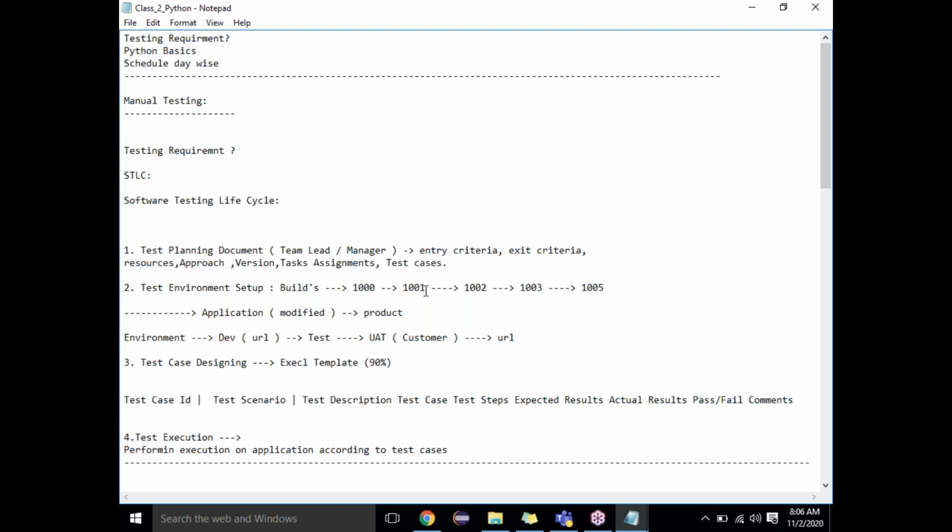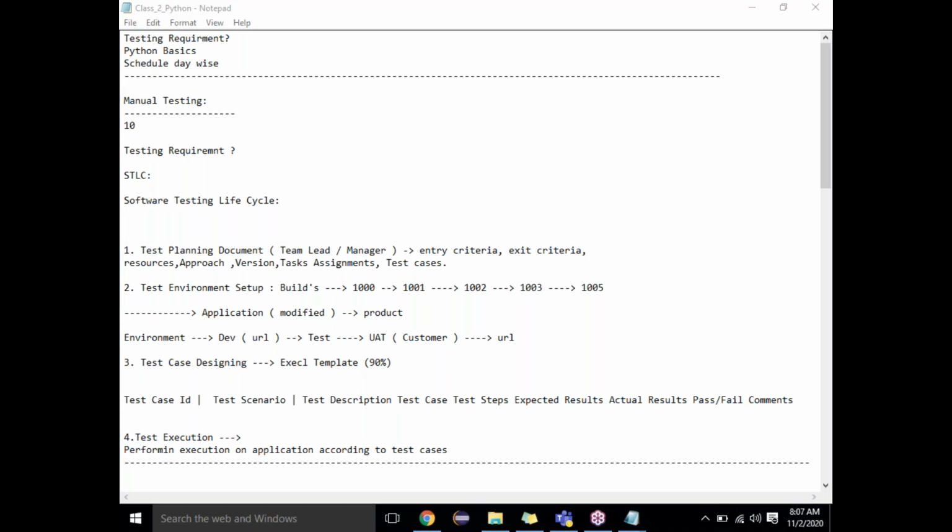Can someone ask me, is it possible to do 100% automation? 100% automation is not possible, because automation also has certain limitations. In Python Selenium, which we are discussing, Selenium does not have the capability to automate barcode and captcha. When you try to log into any application, they ask us for a barcode or captcha.